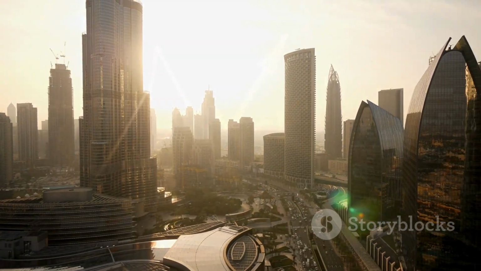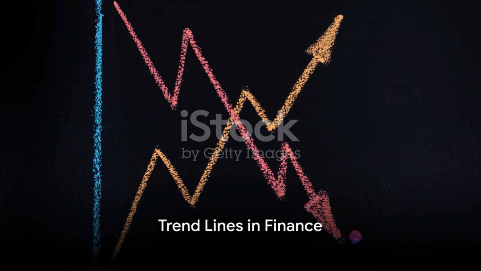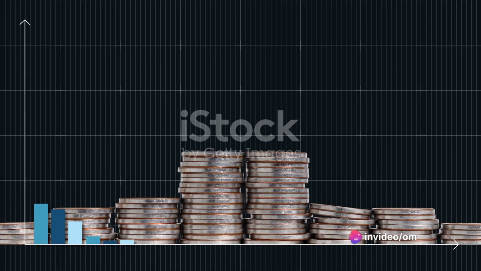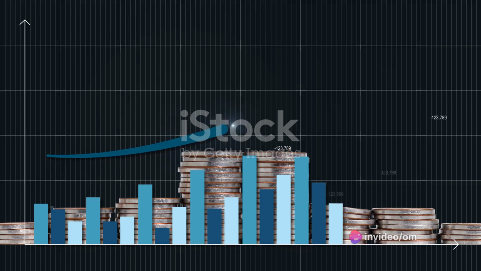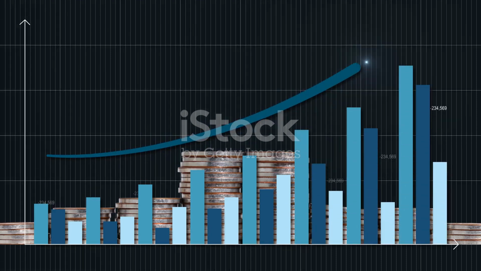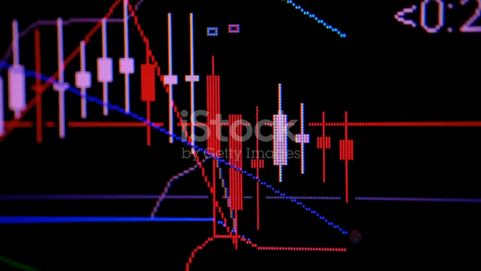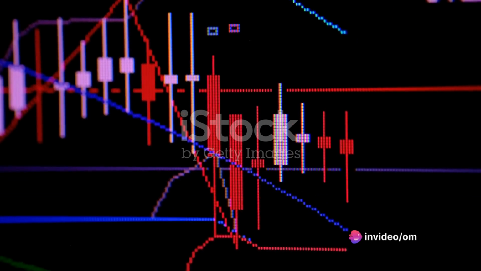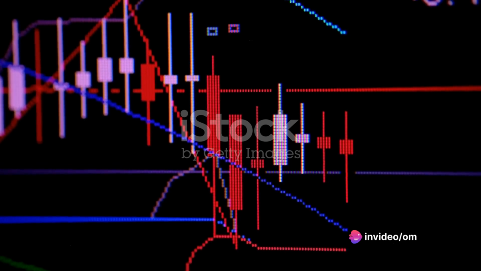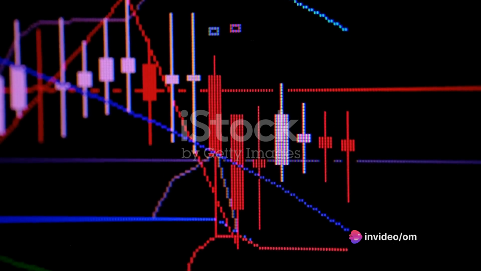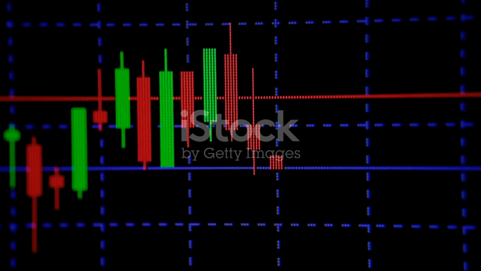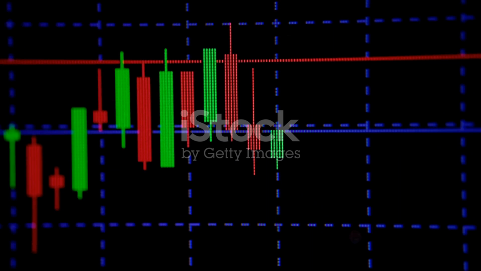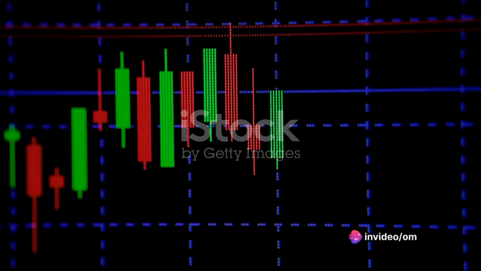In the financial world, trend lines are not just lines, they are powerful tools for technical analysis. Imagine being able to glance at a graph and instantly understanding the general direction of a market. That's the magic of trend lines. Now, savvy traders don't just use these lines to understand market trends, they take it a step further. They use trend lines to identify potential entry and exit points in the market. For instance, an upward trend line can indicate a good time to buy as the price is expected to rise. Conversely, a downward trend line might signal that it's time to sell.